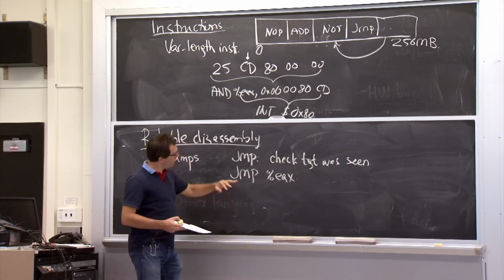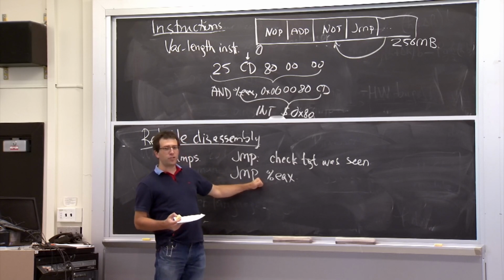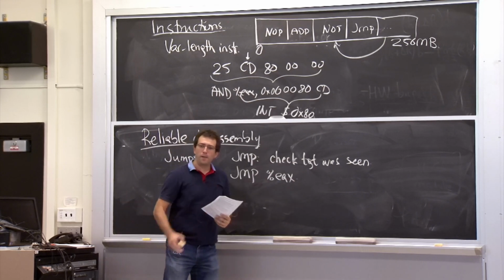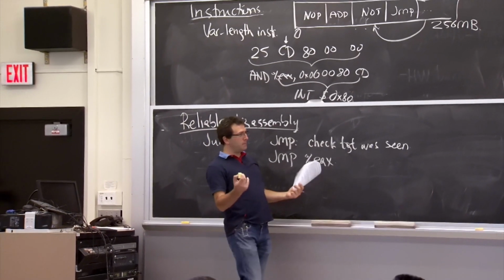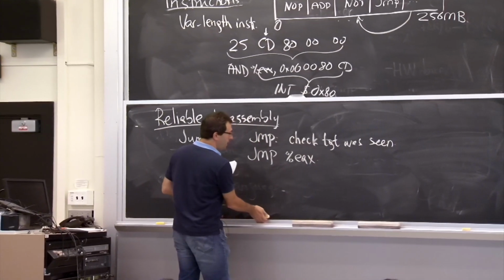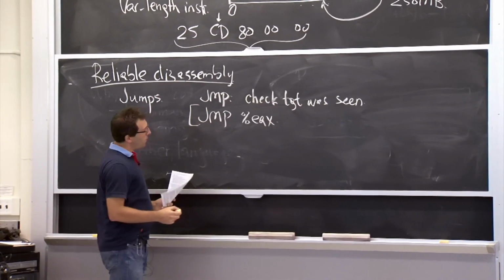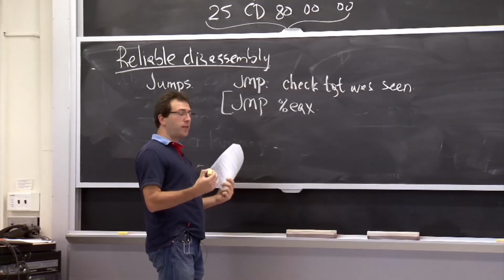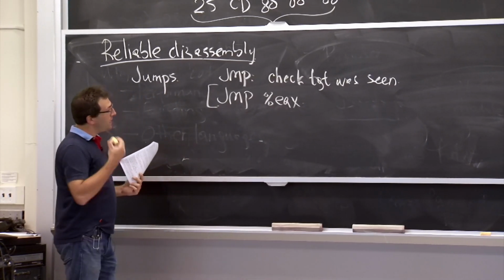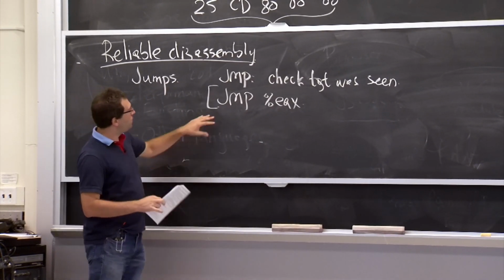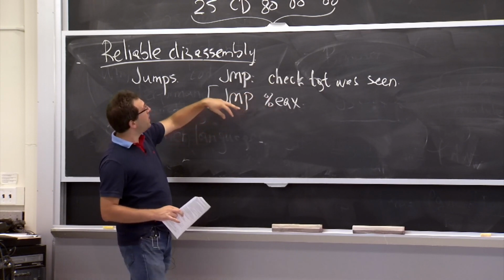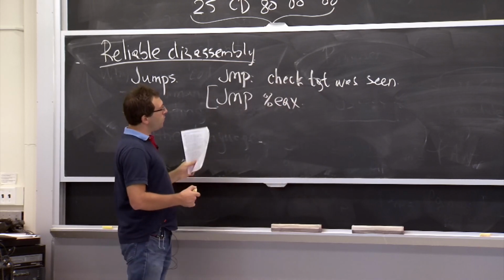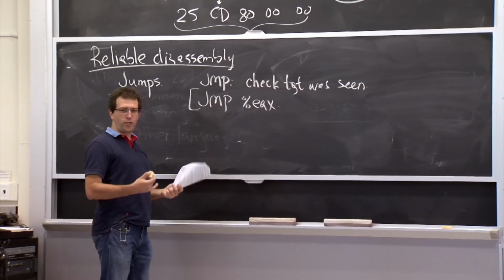So how do these guys deal with these indirect jumps? They have no idea if it's actually going to jump to the CD byte or the 25 byte. What do they do? Yeah, so this is their main trick here: instrumentation. Whenever they see a jump like this, the compiler is going to generate a proof that this jump is actually going to do the right thing. It's actually kind of hard to put in a proof here that it's one of the addresses that you saw during the left-to-right disassembly. So instead, what they do is they want to make sure that all the jumps go to multiples of 32 bytes.